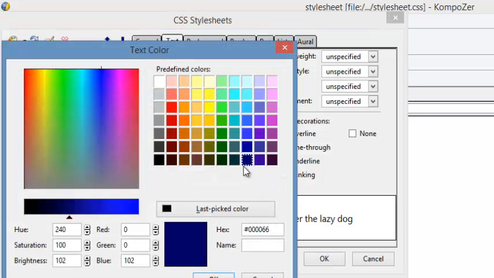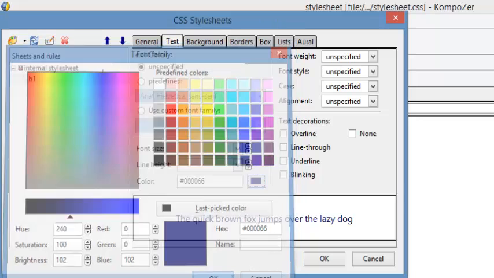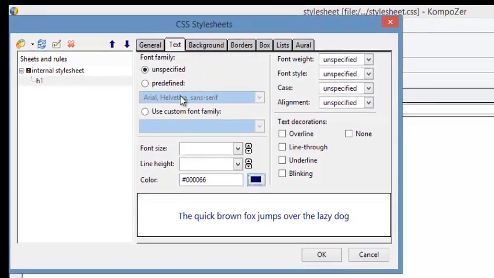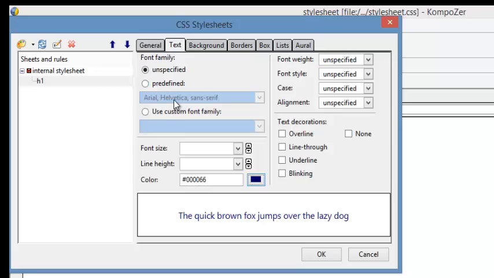This is my dark blue. Click on OK. For the sans serif, if you look carefully here, it's the one which says predefined. So I click on predefined, and sans serif is highlighted for the font.